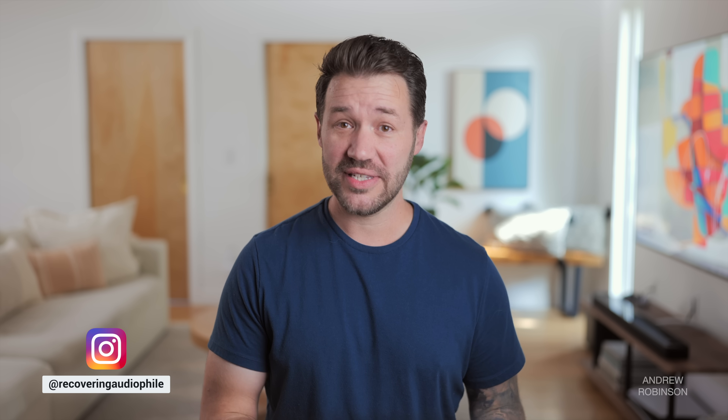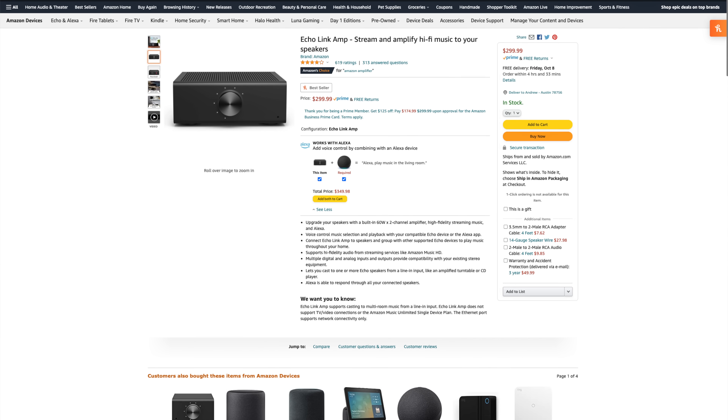Not so fast. The A30, while having a lot of the options we need — sub-out, analog input, DAC, Bluetooth — does come up short in a few key areas. It's a little shy of the 100 watts per channel you get with the YU-6. It also has only one optical audio input, whereas you get two with the YU-6 — handy if you want to connect your TV and another digital source like a CD transport. To get all of that extra functionality, you'd have to step up to at least an Amazon Echo Link at $299, which is over budget — and that's before adding the $40 FX Audio phono preamp. Never mind the ancillary accessories like cables needed to connect all of these devices.